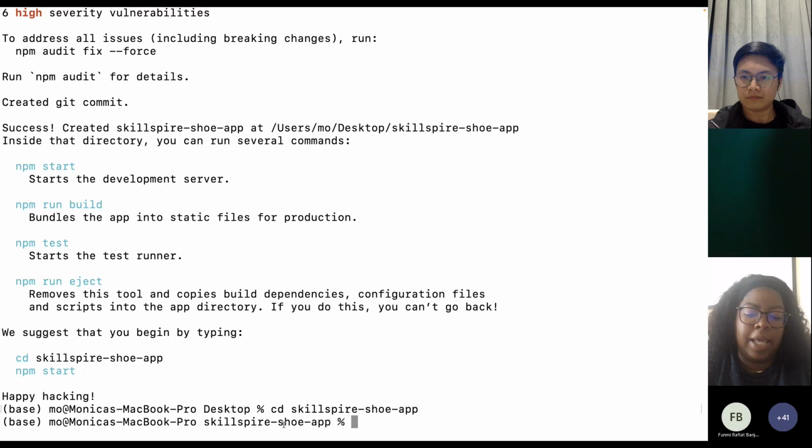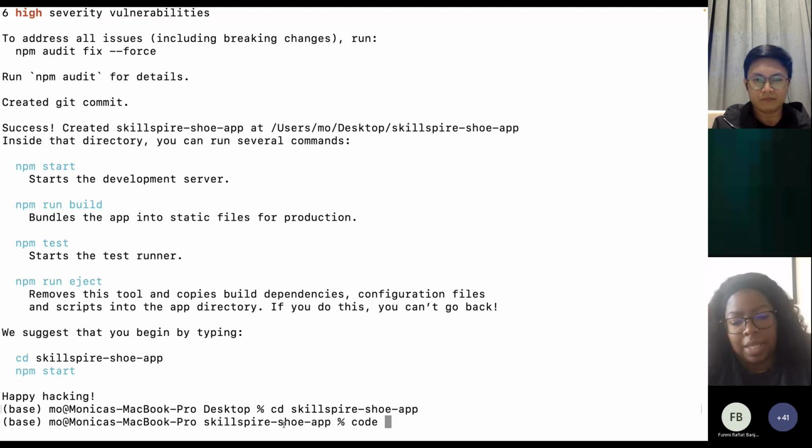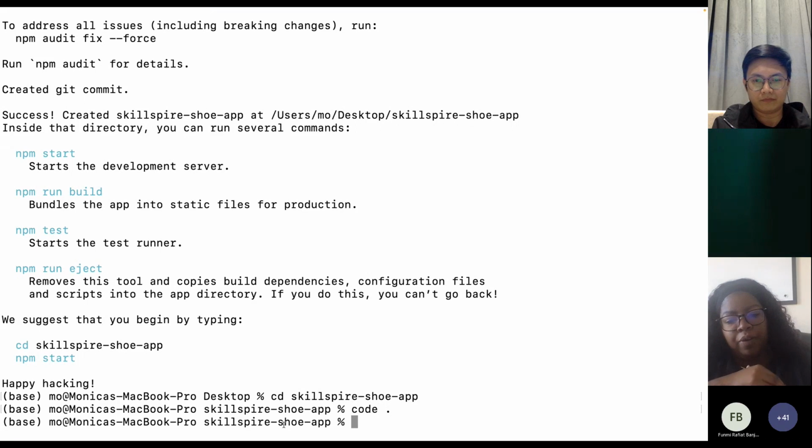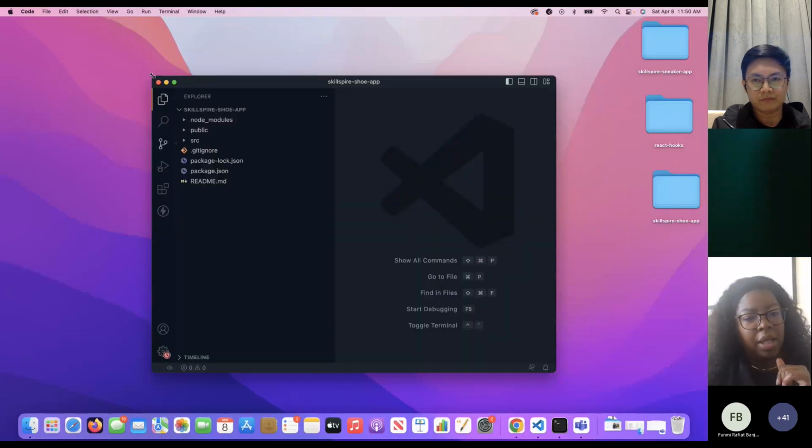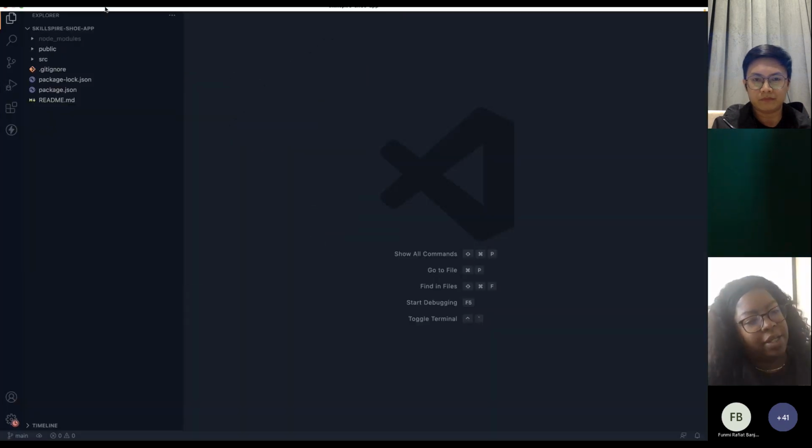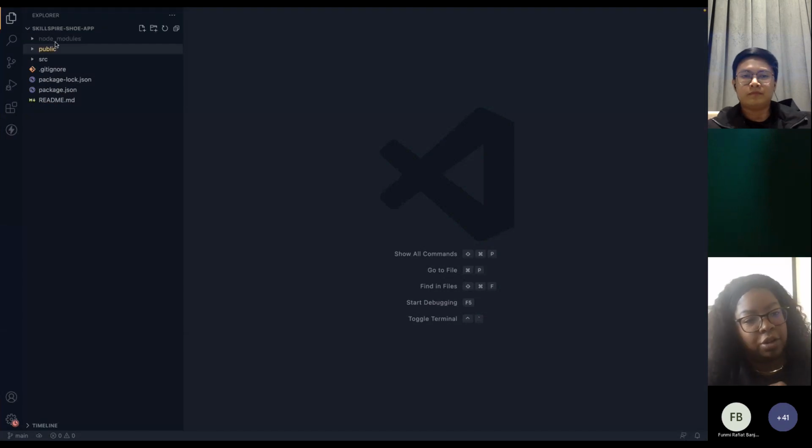Enter. Now we're inside of the application. Most of you will have this command, some of you won't, but if you just type code space dot, it will open up your VS Code. If you don't have that command, just go to VS Code and open the folder called Skillspire Shoe App.